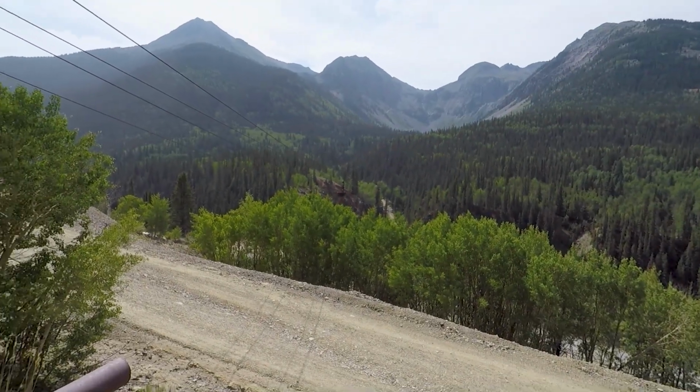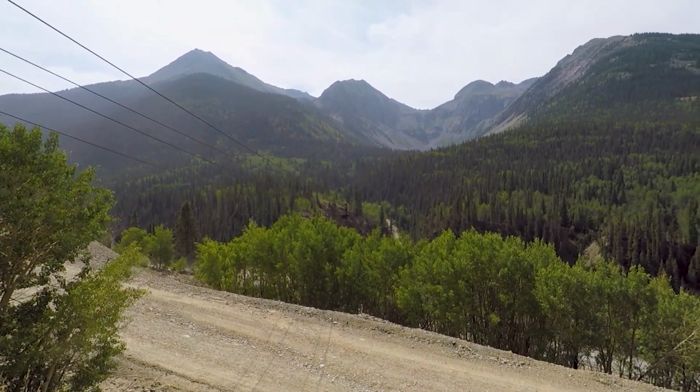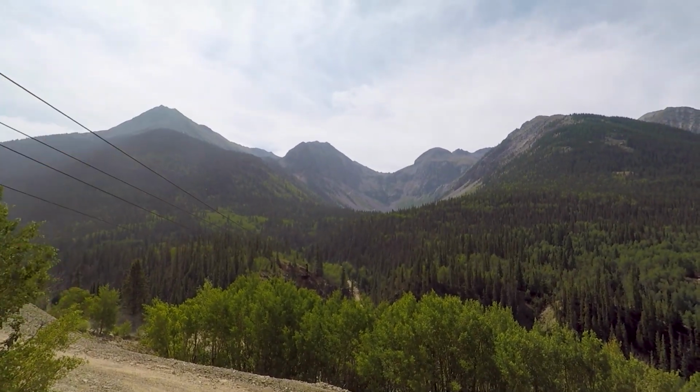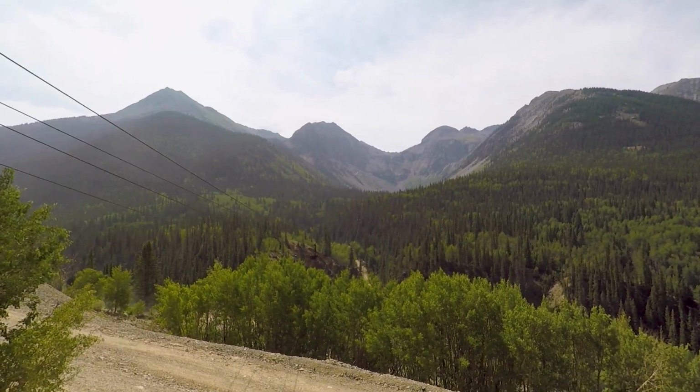They still have an ore car cable tramway still suspended. It doesn't go all the way up to the, let's see here, the head house where the cars get rotated around, but just look, you can still see the cables and the ore cars suspended across, and there's a couple of towers over there, and then way back up in there is where the main mine was.